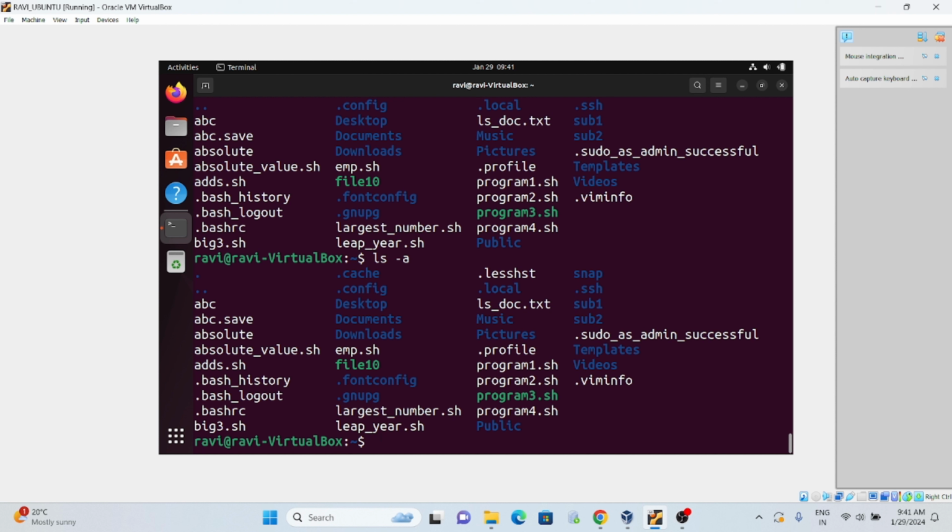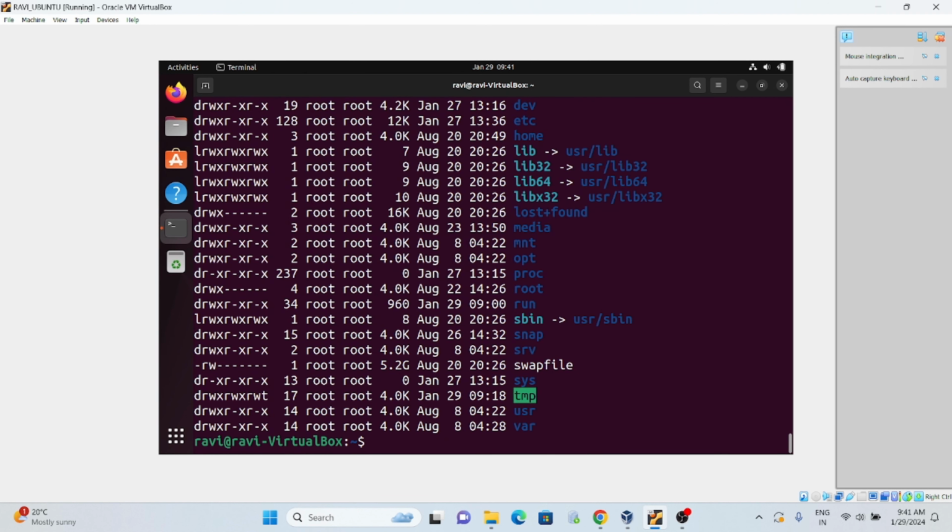We can also use more options for this. Here I am using ls space -l space --all space -h space /var/.